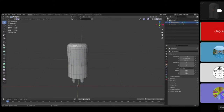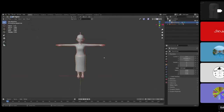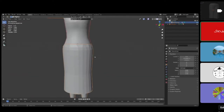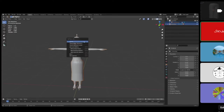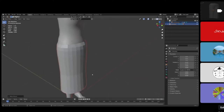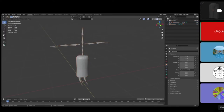To go back to object mode and unhide all the stuff that we hid earlier, you can press Alt and H and then put everything back. So you can select that. Make sure it's parented by Control P, and I'll go with empty groups this time. Once we've done that, we can press the forward slash key to isolate the selected things.